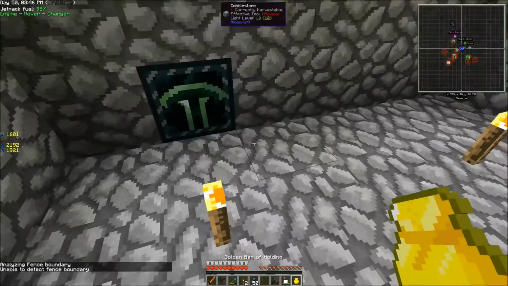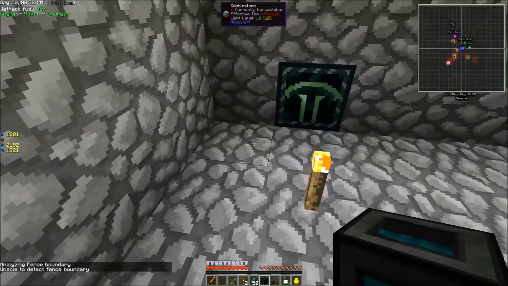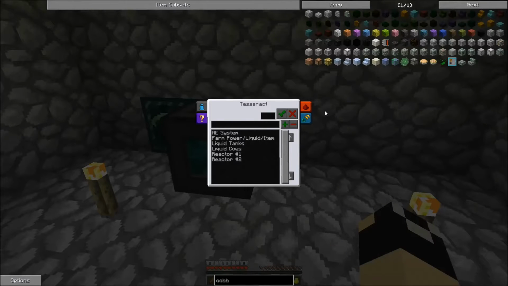And let's go ahead and set up our tesseract here. I think that's really the only thing we're going to use, because I'm going to set up a frequency here. We'll say frequency, let's see, what do we have? 1, 2, 3, 4, 10, 11. Okay, so we'll do a frequency 5, I think. And we'll call it Deep Dark Quarry.